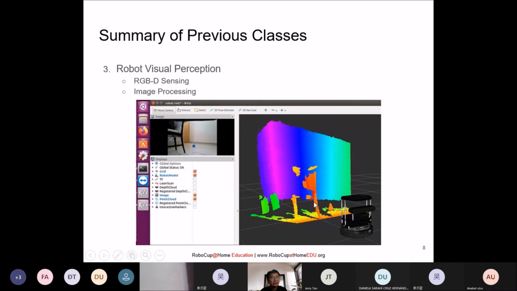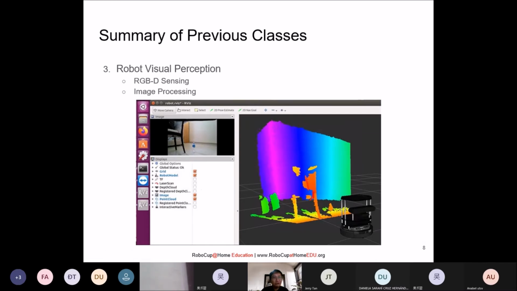So you can see this color actually represents different distances, which is all made up by a big group of data points, and all these points we call the point cloud.